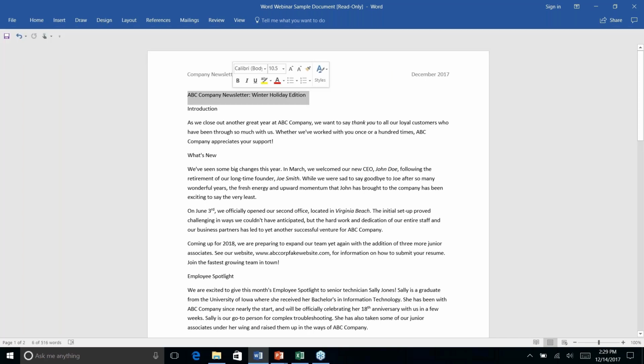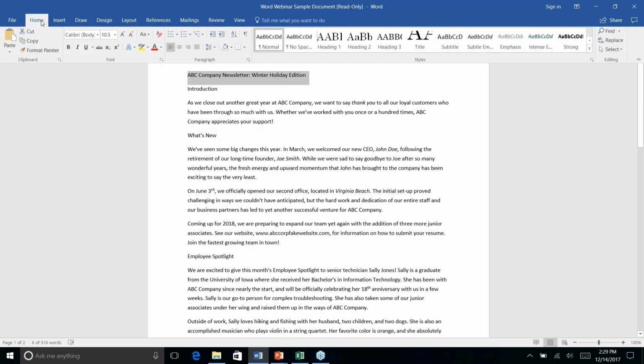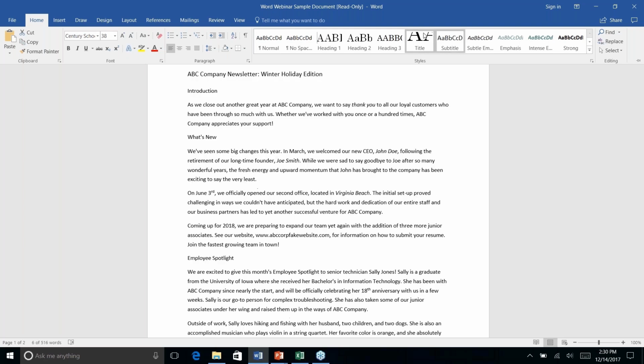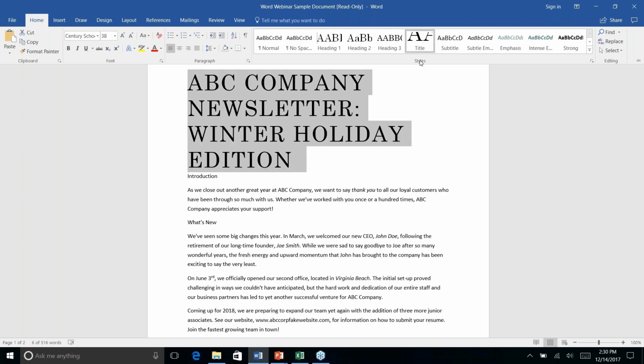So this line here, if I triple click, of course it highlights the entire item there. I can choose that I want this to be my title. Now, even though I don't necessarily love the fact that the font is as big as it is, setting the style element makes it referential to other elements within Word itself. Namely, the next thing that we're going to go over is going to be the table of contents. So it's important that if you want to automatically take advantage of some of the features that Word offers you as far as how the different pieces of this document will play together with other pieces, it's important to go ahead and use the styles and assign them correctly.